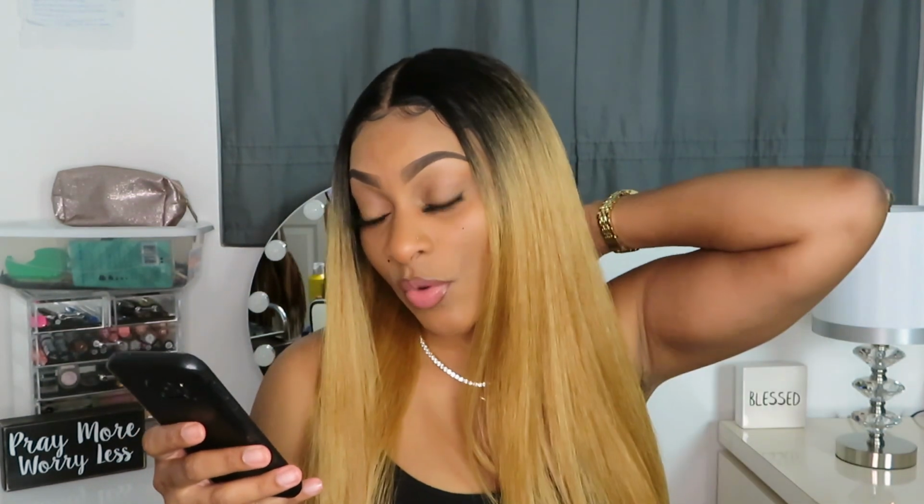But this is a shifting, rotating shift cap, that's what it's saying, and you can multi style it with different parting, of course, part in the middle and part on the left or the right. You can take control of your parting, of course, by rotating the unit. And it has an ear-to-ear 4.5-inch lace part. It is heat-safe and curling iron-safe, of course. And let me just go ahead and turn it around for you guys so you can see. Because this is a quick review. There's not much to say about this unit. Just know I love it.